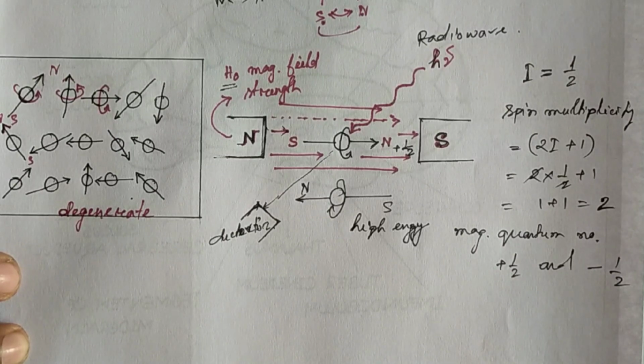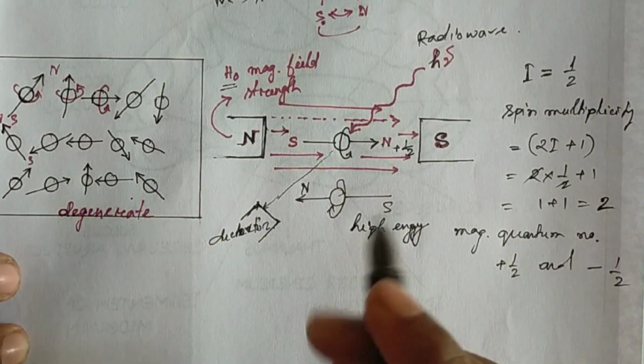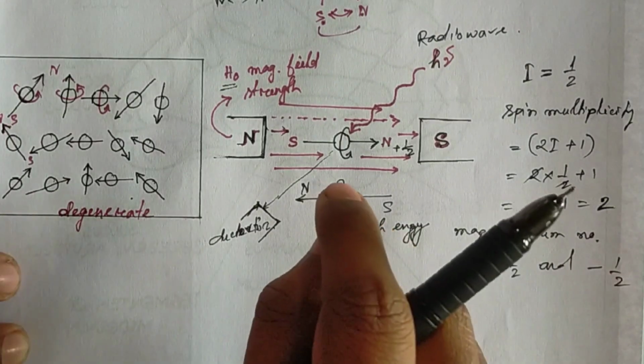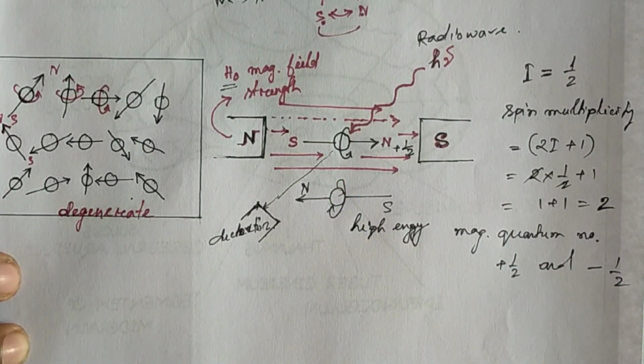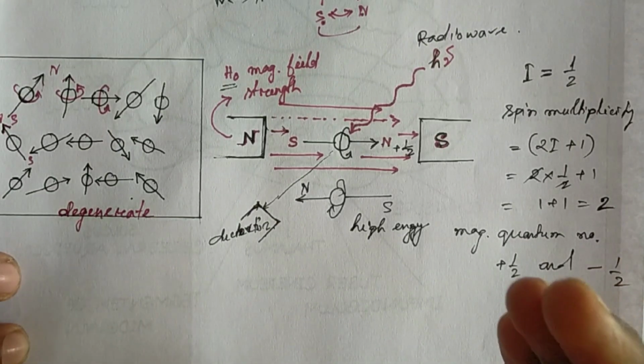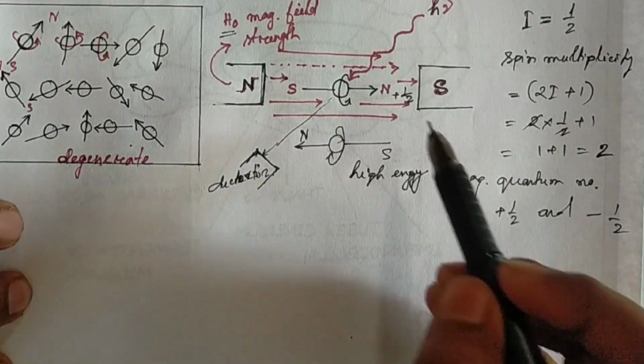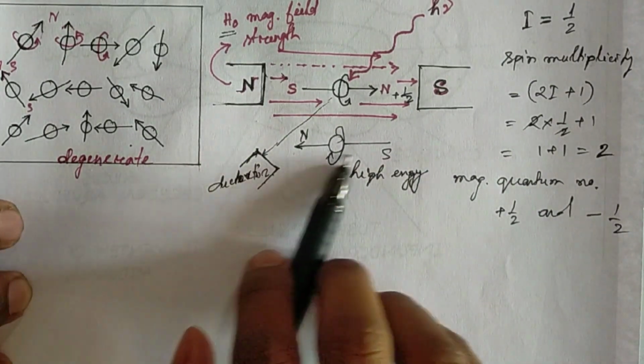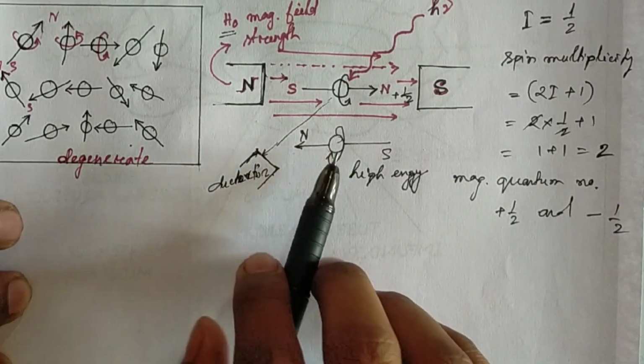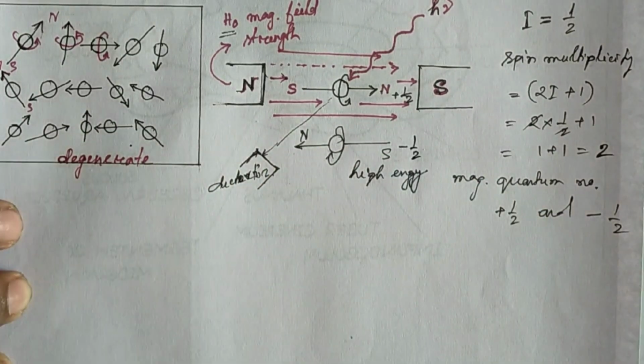Again, if you increase the energy, more than 60 hertz, suppose 70 hertz, 80 hertz, that nucleus will not absorb that energy because this nucleus needs only 60 hertz of light. For different nuclei, a different frequency of light is needed. This orientation has low energy, denoted by +1/2, and the orientation having high energy is represented by -1/2.